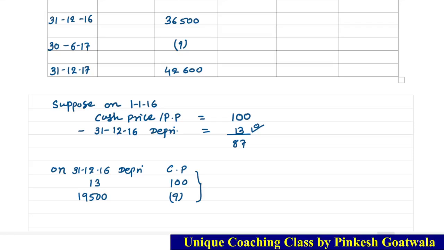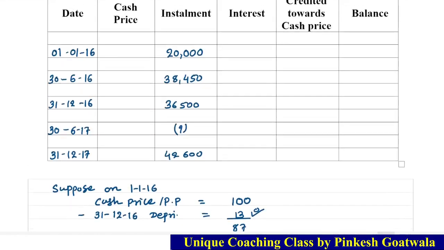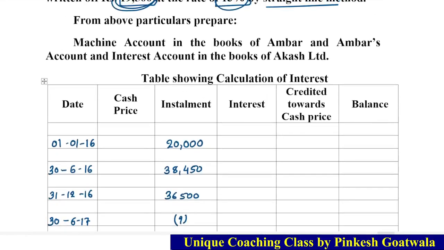So it will come 1,50,000. Okay, so now we have the cash price, the purchase price, 150. Remember, I have already explained to you, whenever in a question they give you the depreciation amount or any journal regarding depreciation, with that help you can easily find out the cash price. So here we get the cash price.